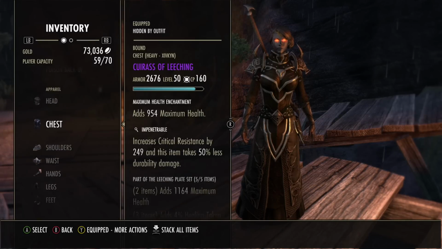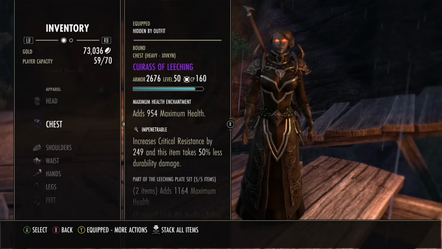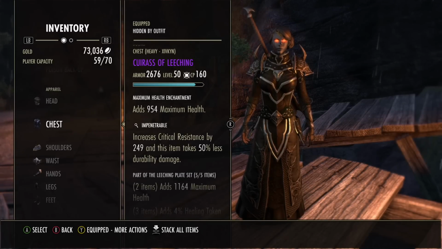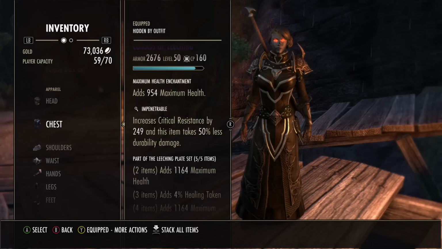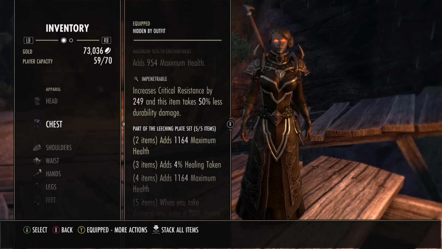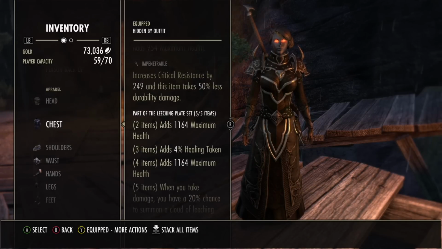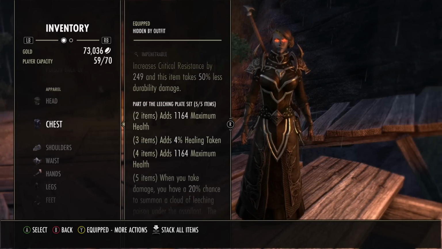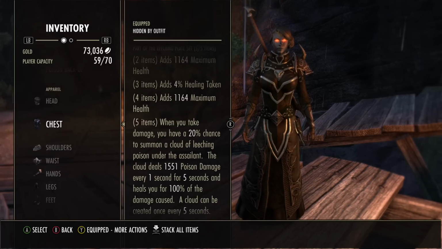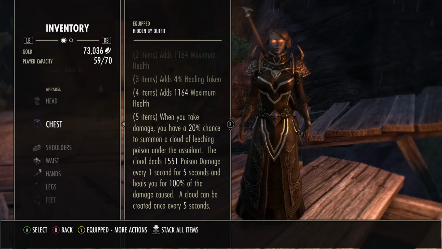The second 5-piece set is something that has an RP flavor, I think, that goes well with the Death Knight concept. I went with the Leeching Plate set, which I just had sitting around in my bank for a long time. This actually got buffed in the Elsweyr chapter. It gives you a lot of max health, some healing taken, which is okay for a solo set. But what makes it nice, especially in dungeons, even vet dungeons and clearing through trash, is it lets you summon this cloud of poison, basically.